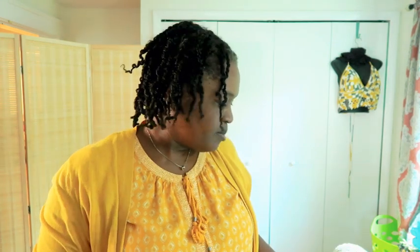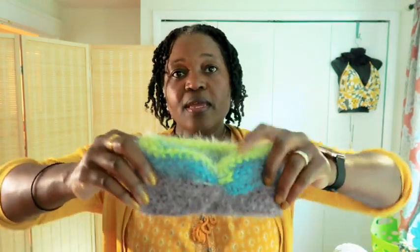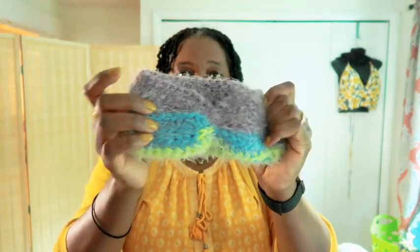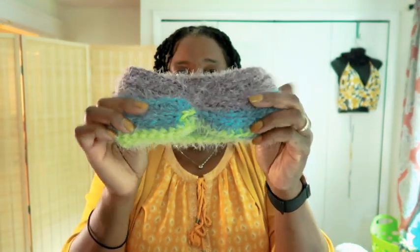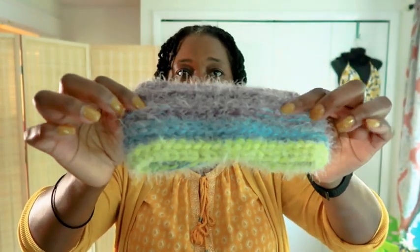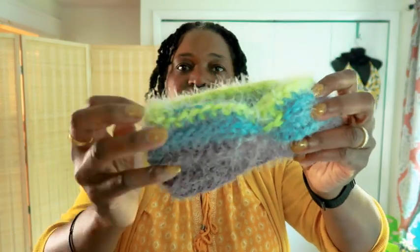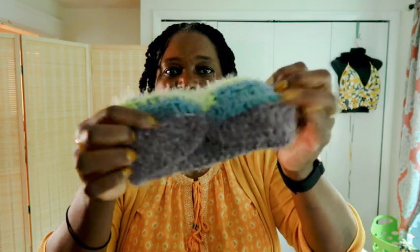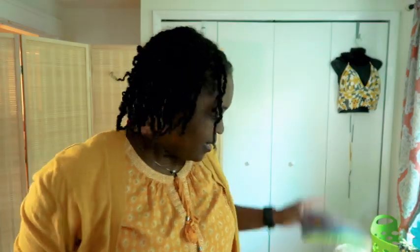And oh, I also mixed it with a number 6, but it's such a soft number 6 that I held it with latte. I had a partial cake of latte, so I had a little left, and I just made a headband. I still need to put my button on there, but I held it double, so that's how it turned out. And you can see where the color changed, like here. It started with just the yellowish color, and then it changed to that and went into the blue and then the purple. So that's that.